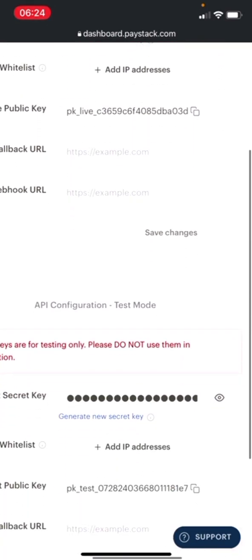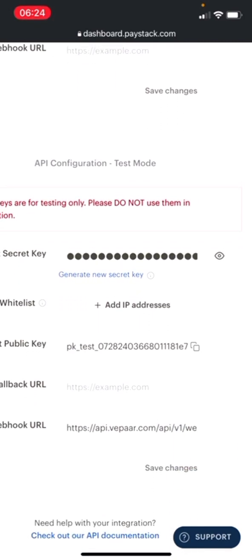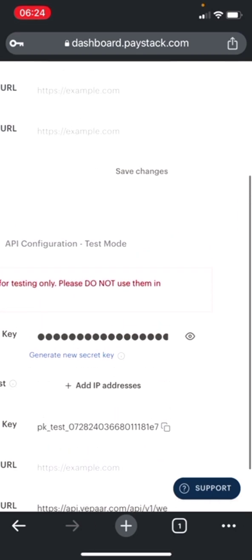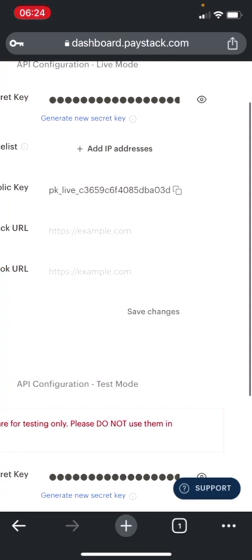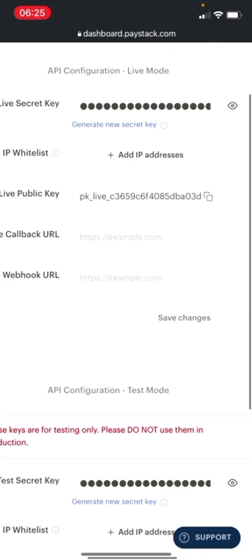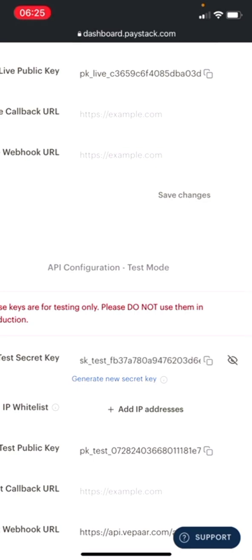You can also see API configuration test mode. So we are going to use the two on our Paystack. So first and foremost, we work with the test mode.